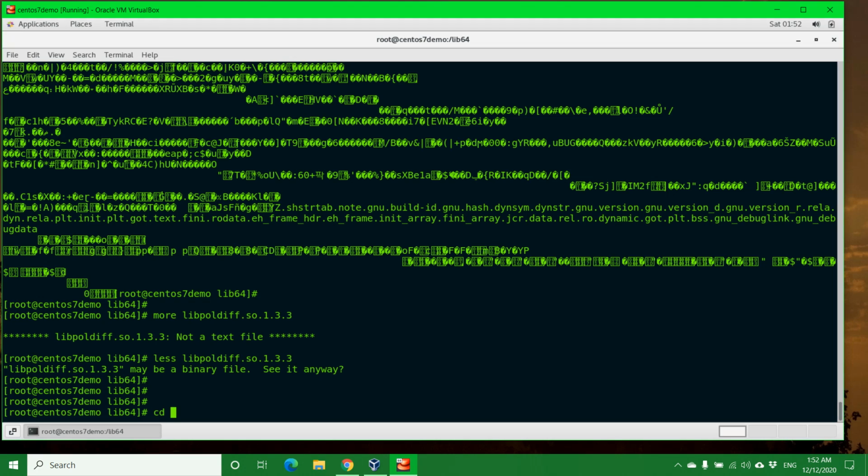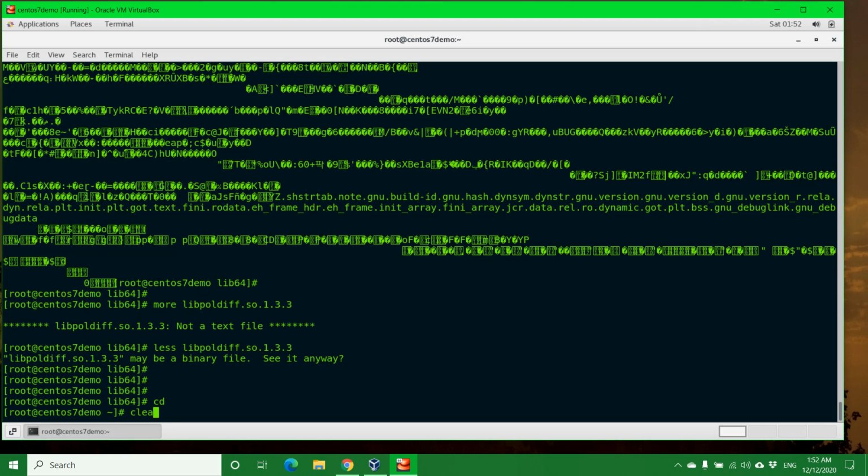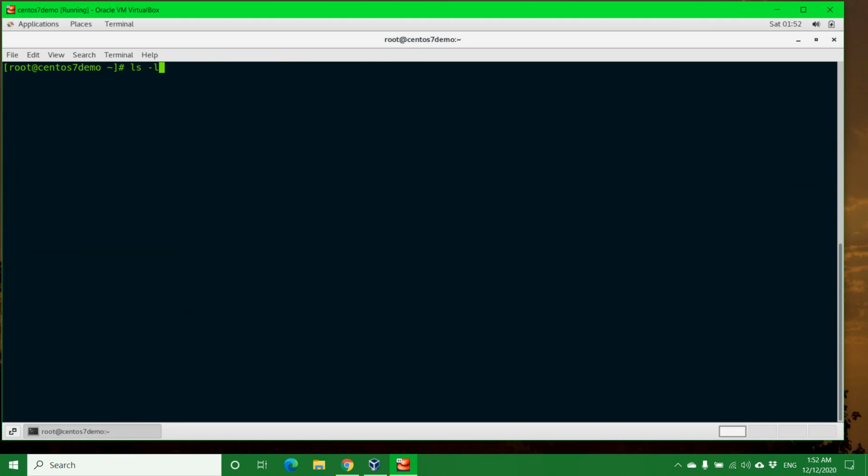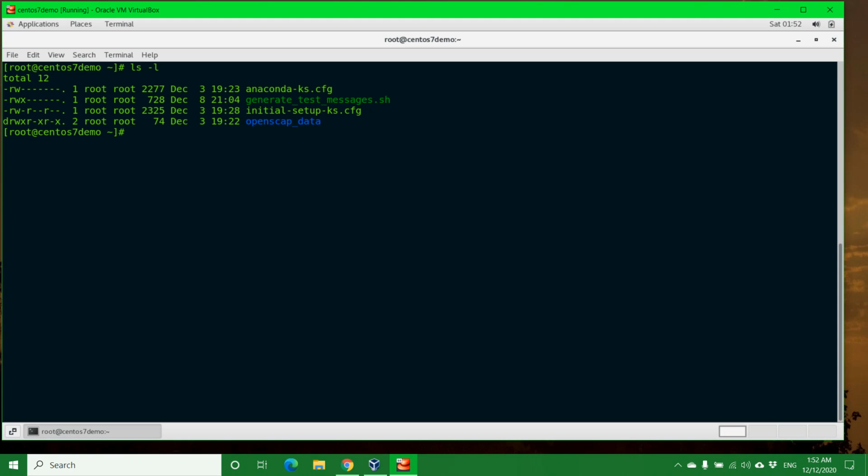All right, let's go back to the root home directory. CD and hit enter. Clear the screen so we don't get the alien code on the screen anymore. And here we have a listing of files in this directory. All of these files, this is a directory, so don't worry about that, are actually going to be ASCII text. I know that. But challenge me. Let's see what it looks like. File against this file.